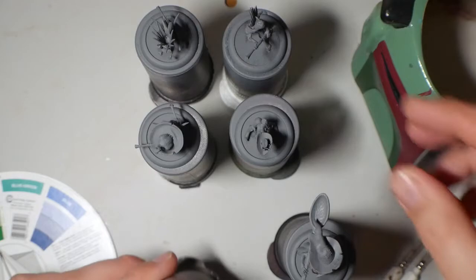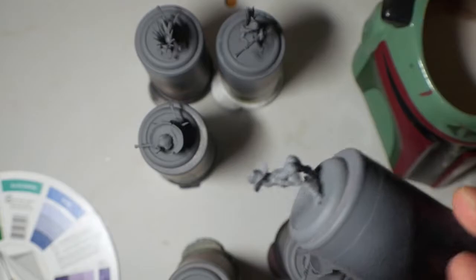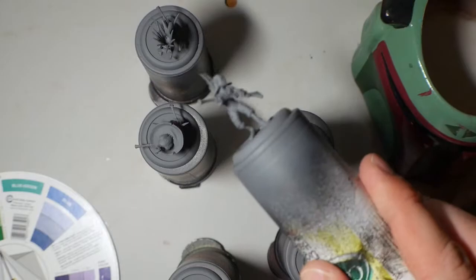And as you can see here, I just did a quick gray primer. Another chance I wanted to use gray, just to see how it turned out. It also let me see the details on them a little bit better than the black, which I thought might hide some of these small guys a bit. Just going through, showing you the initial models and what they look like. Had to figure out what I really wanted to do with them.